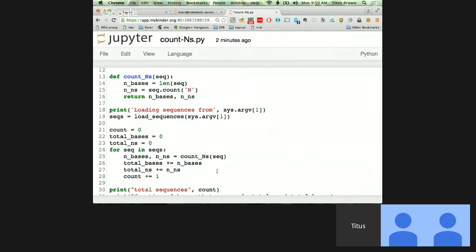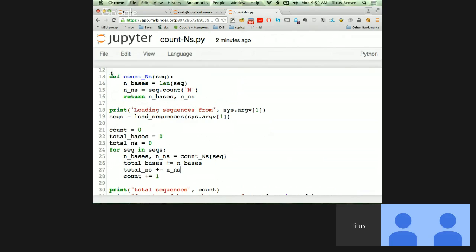What it does do is let us generalize the code down the road, and you'll see that a little bit. Just as one example, think about the situation where the sequence has to be cleaned up a little bit, where the sequence may be lowercase, for example, or where you want to count things that are other than Ns, and you want a function that's like count non-ACGT. That code becomes more complicated, and so now we can just encapsulate all that code in the function and change that one function, and all of the code that depends on that function will get the new behavior. We'll talk about that when we get to it.